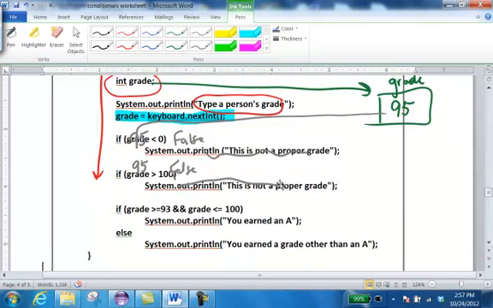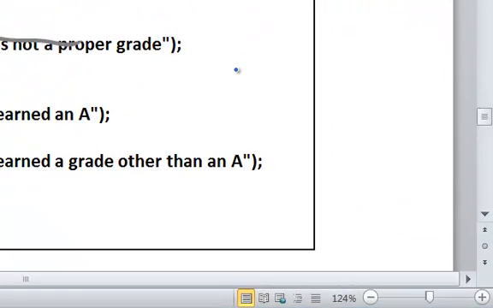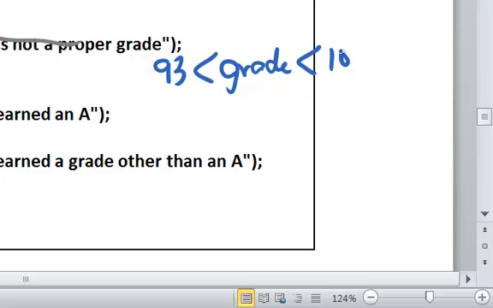Look down here at the third sentence. Now this one's a little tricky. These little symbols right here are referring to the word and. You might know this from algebra class, but just in case your background is weak, this is the same thing as saying that something's between 93 and 100. We are not allowed to write it this way in Java or any other programming language. If you do that, you'll fight the computer, and if you're the most stubborn person on your block or in your family, the computer will still win out.